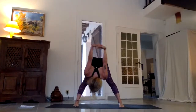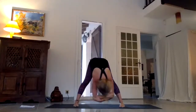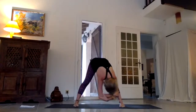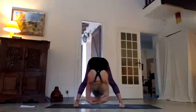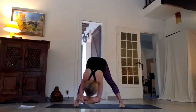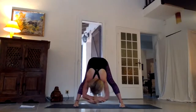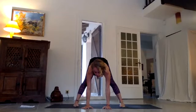Now, if that's too uncomfortable for you with the hands behind your back, you can just take your elbows here like we did before, between your hands, and sway side to side from here. That's totally fine. The body will gradually get closer to the ground. And release here. Put your hands under your shoulders. Push yourself up with your arms.